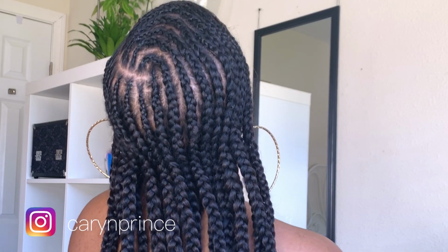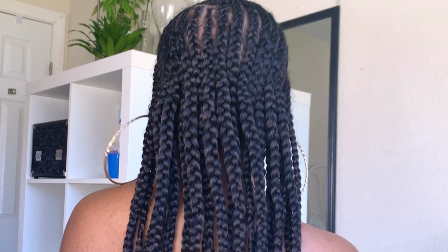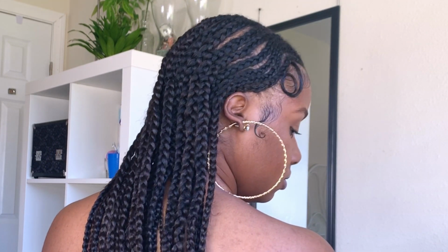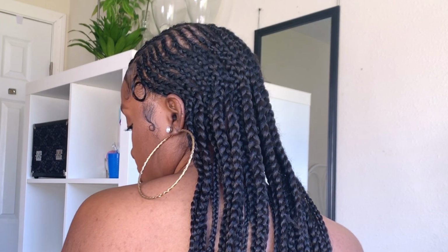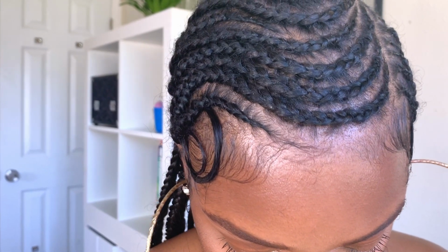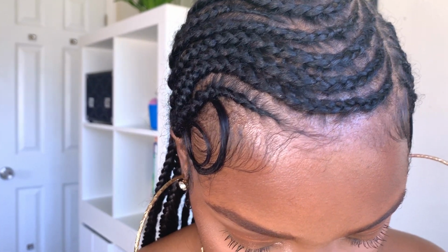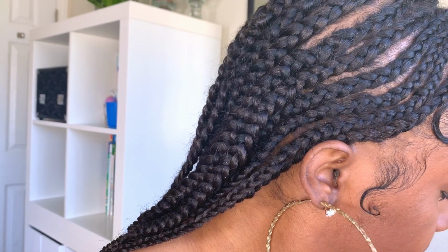That is pretty much it. I just wanted you guys to get another look at what my parting looks like with these braids. Maybe it may help you part your hair out, but these braids are not perfect. I had a hard time, but I don't need them to be perfect for me to enjoy the style.